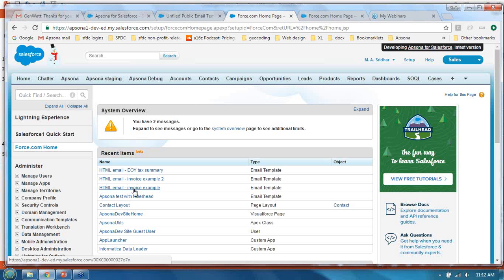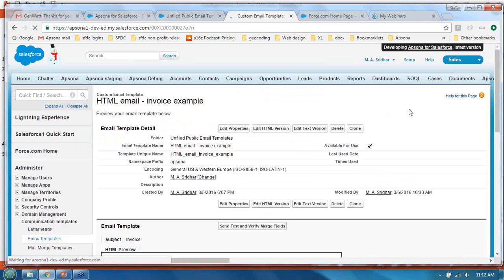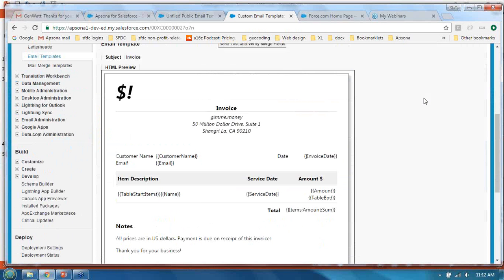If you look at this email, this invoice example, it's an HTML email. And if you scroll down, it looks like that. Assuming you're able to see my screen and it's been caught up, here's a template email in which we were sending an invoice. We've got a company logo at the top and company name and address and so on in the middle, centered, and we have placeholders here for the customer name, the customer email, the date of the invoice, and details about the invoice items. So all of the items that need to be spelled out, the name of the item, the date of service for that item, and the amount for that item are all spelled out here.